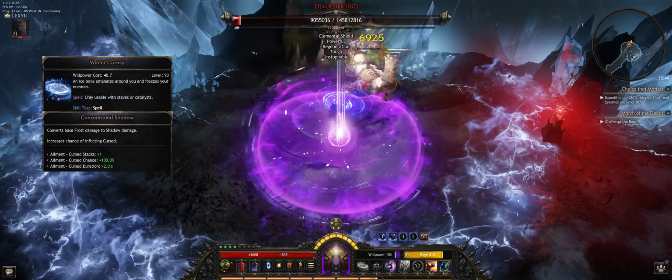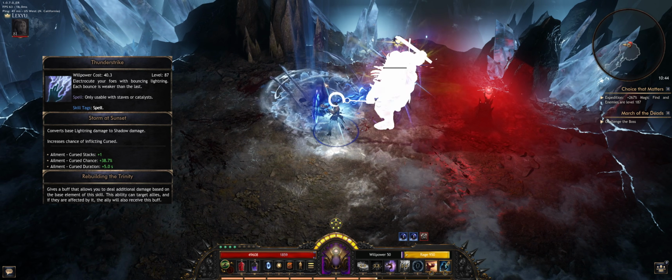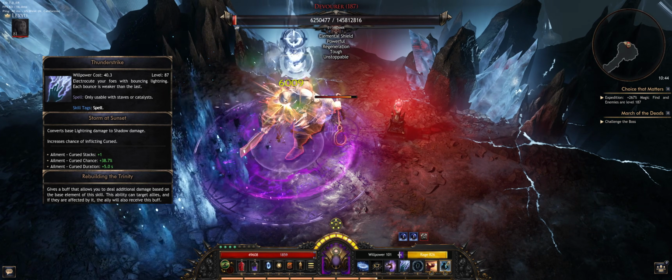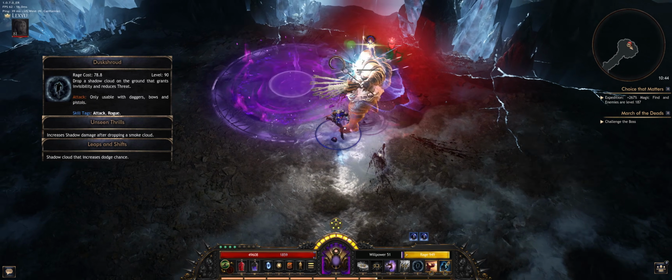Winter's Grasp is converted to Shadow, and the Ice Queen is used to buff Gunslinger with the Shadow damage. This can also be done with a Shadow Thunderstrike and rebuilding the Trinity. Dust Shroud further increases Shadow damage with Unseen Throws. This skill also has a rune to increase dodge.